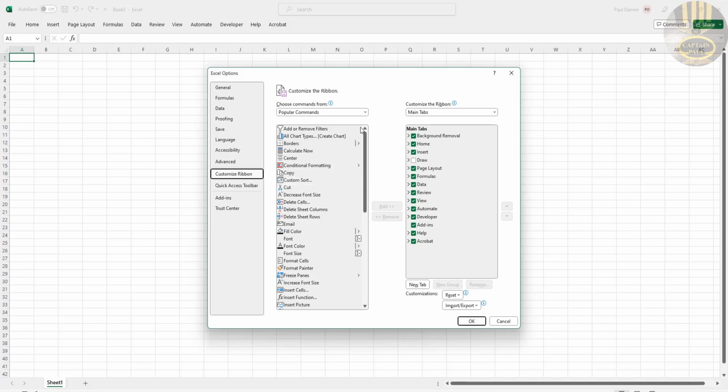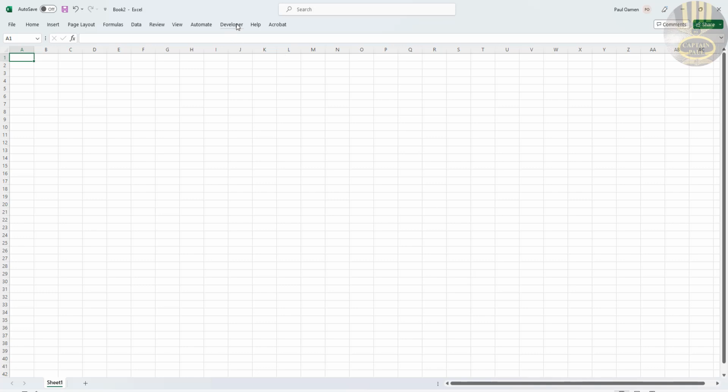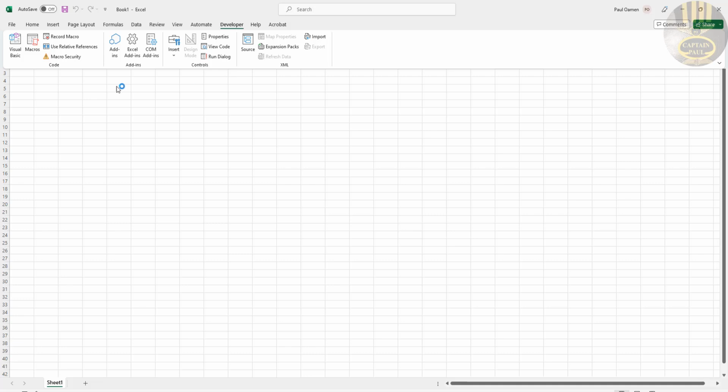And on the customize ribbon you need to make sure you have the popular control and make sure the developer tab must be checked. Once it's checked, all you need to do next is to click on OK, and you should be able to see your developer. Click on the developer menu, and right here to the left you should be able to see your Visual Basic, or you can always select Alt F11.